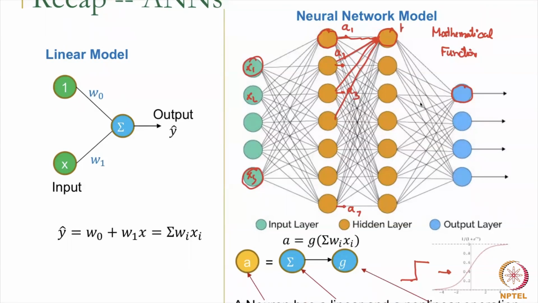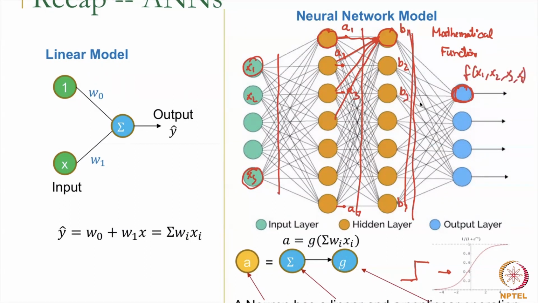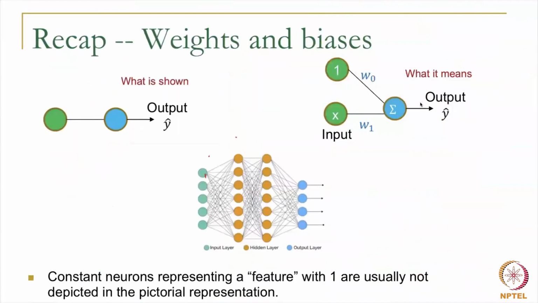This one, let's call this B1, B2, B3, etc. up till B7. You can write this in terms of B1 through B7. You can write B1 through B7 in terms of A1 through A7. And A1 through A7 can be written in terms of X1 through X5. So in the end, this is always a function of X1 through X5. So this is some function of X1, X2, X3, X4, X5. Okay. The point, of course, is the entire thing is just a diagrammatic representation of a mathematical function.